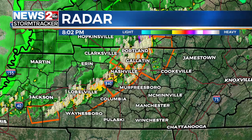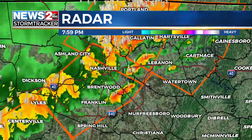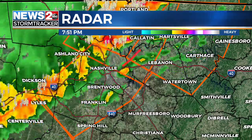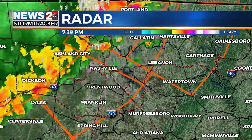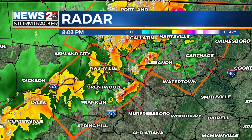I'll show you what I'm talking about. I'm going to zoom into the southeastern corner of Davidson County, and you watch these new storms just all of a sudden form right now, right out in front of the old storms that were already moving through Nashville. We might be seeing what we call a little gust front coming out of those. Those storms right there, and those could be moving into Lebanon as well as the rest of Wilson County, and of course those could be giving you those 60 to maybe 70-mile-per-hour wind gusts as well as they make their way.